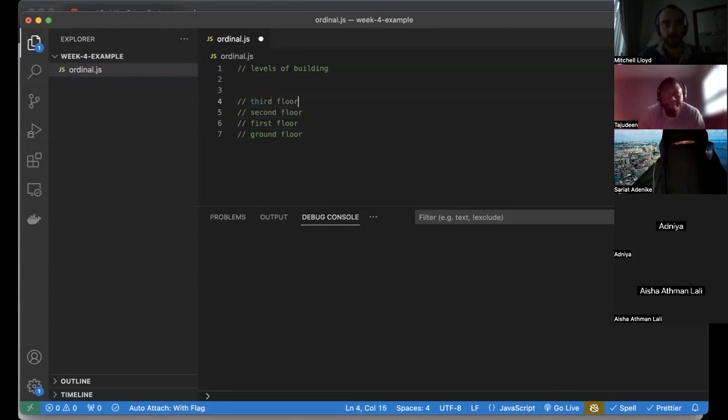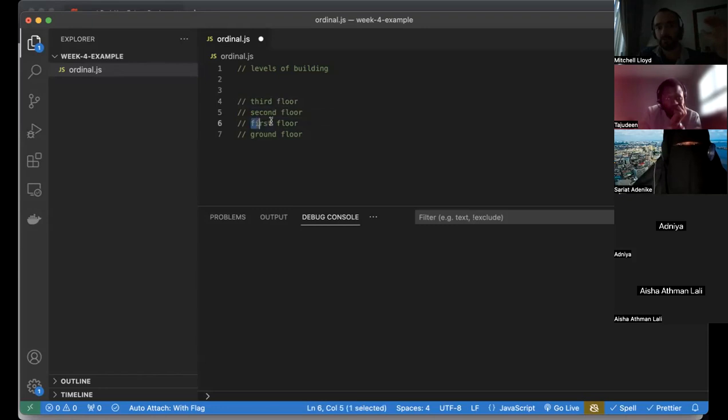So forget ground floor, but starting from here, we have first, second, third. These numbers are ordinal numbers. They're numbers that tell us something about the position that we are in terms of where we are on this building.